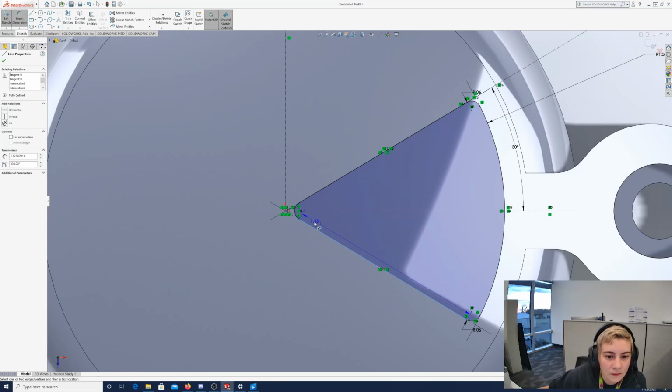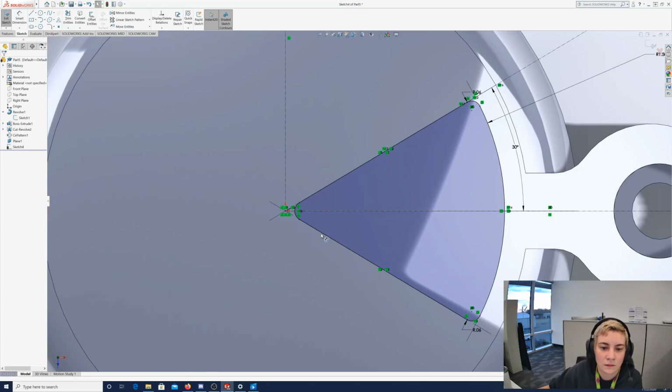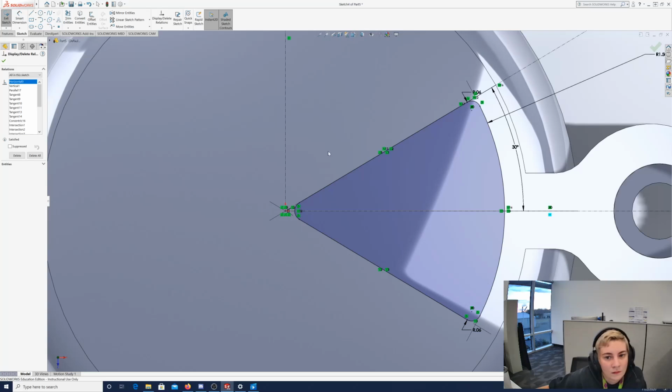What if we try and... It says it's fully defined, so I think we need to check out our relations here. I think we need to delete that parallel.